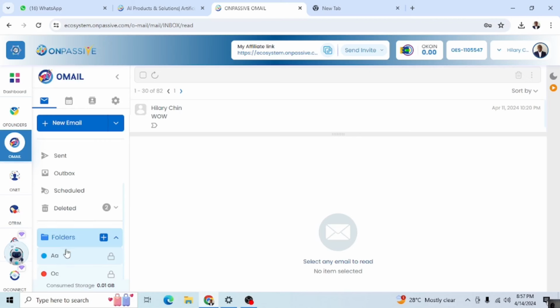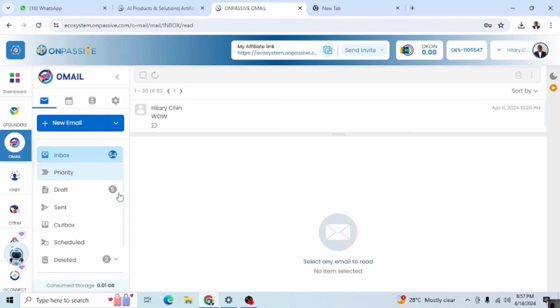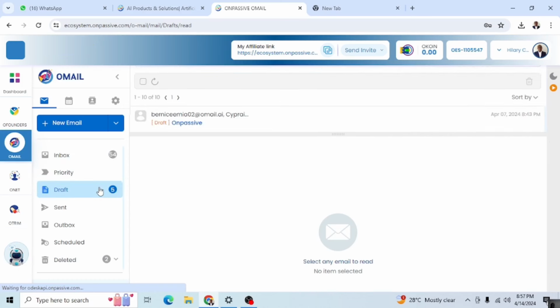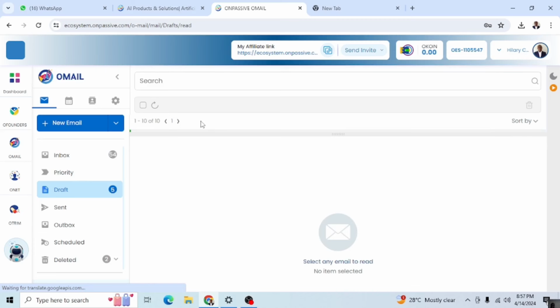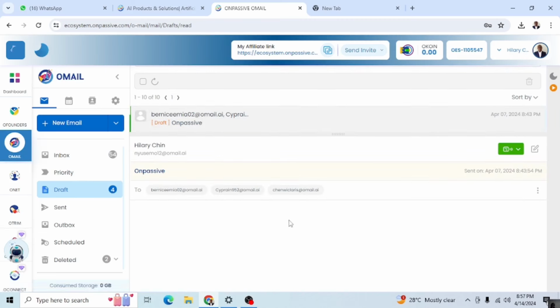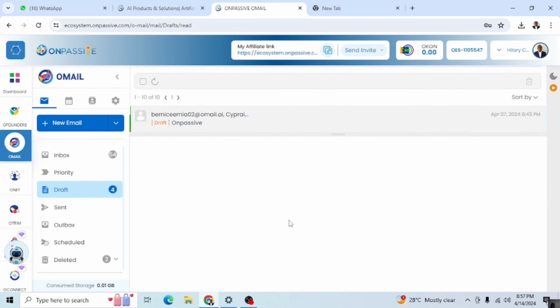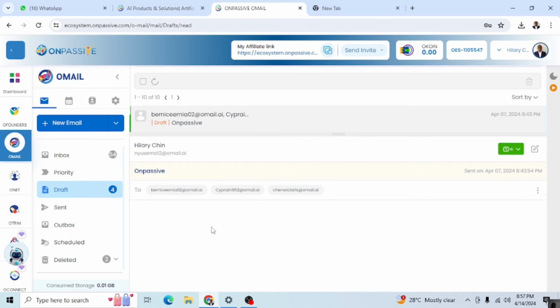So when we come now, I can come again to my draft. I double click. I have some emails in my draft. I think I talked about this in the other video. When I double click now, it shows me the content of my draft. Literally I have not written anything in my draft. Draft is what I started and have not finished.